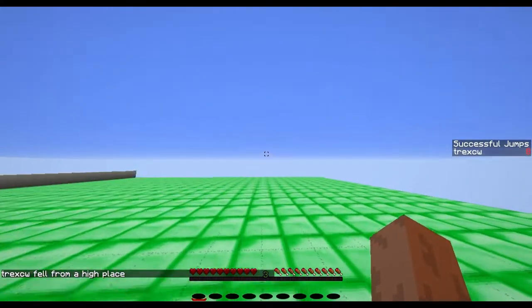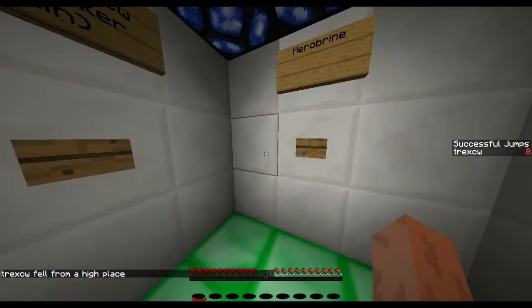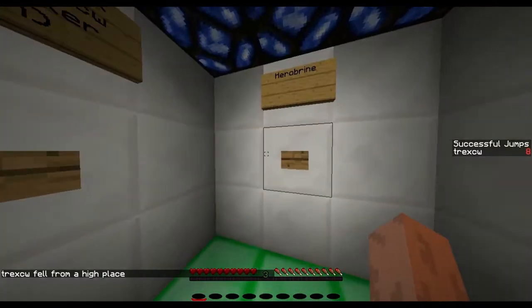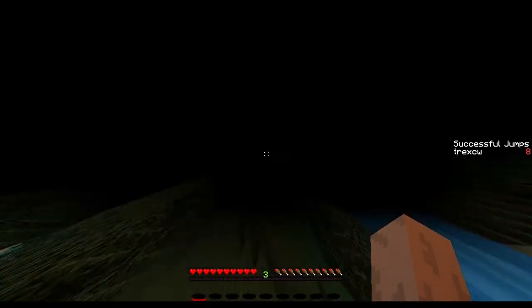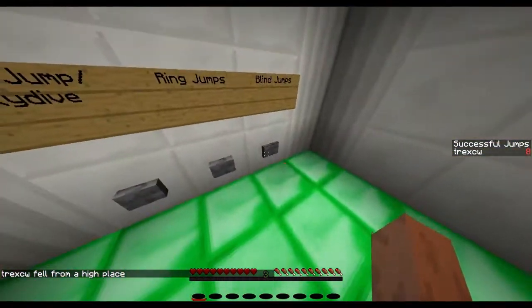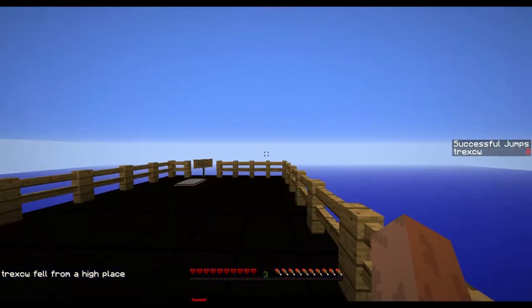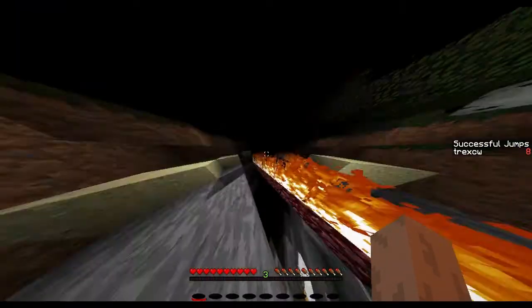Oh, dang it. Yeah, we're jumping at the wrong angle. Let's go. Why am I a Steve? I've got no clue. There we go. Nope. I saw that coming. Here we go. Blind jump. Herobrine. Let's do this, guys. We're gonna make it this time. Nope.